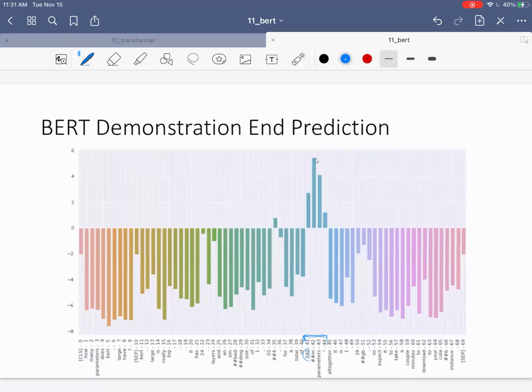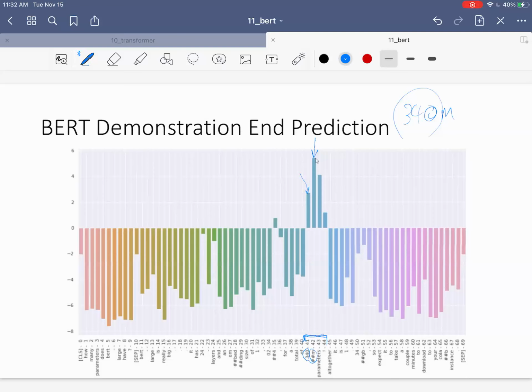Okay. So it could also end here, which means that the answer is 340 instead of 340 million. But if you think about it, 340 is also a legitimate answer, because BERT large could have 340 parameters, not 340 million parameters. So that's also a legitimate answer. But of course, the highest score was given to 340M, which is M here. So the correct answer is actually 340 million.